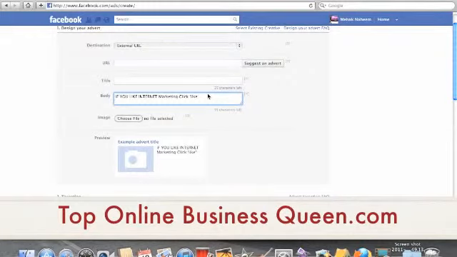It's just a bit too bland, a bit too boring, and the people watching this ad, you want them to rush to click on it. So give them a reason, make it a bit more intriguing. Rather than saying, if you like internet marketing, click like, say what will happen if they click. You'll get a free report, or you'll get something free. Give them a reason to actually click on it. Create a bit of urgency.